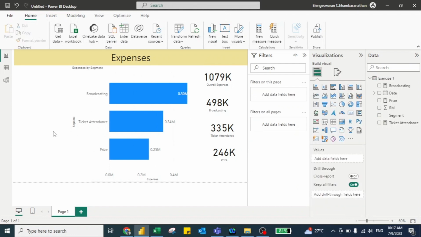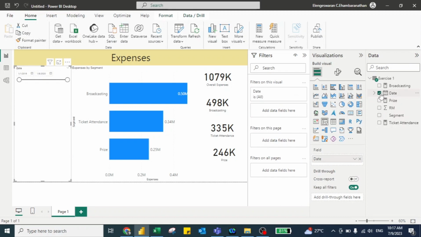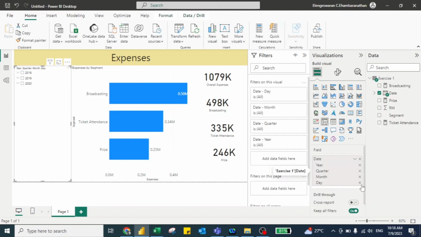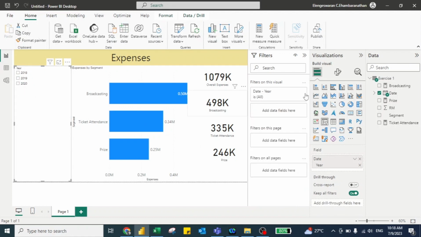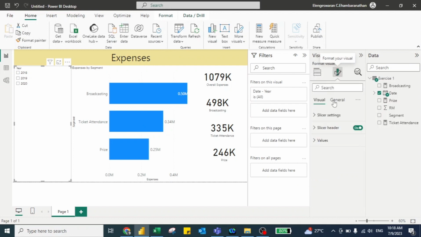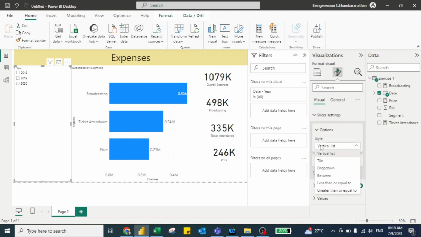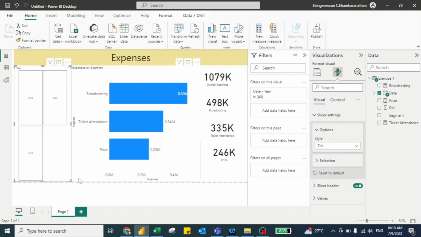The next thing I'm going to do is I want to create a slicer. So I go to this icon over here, which is slicer. So I click on the slicer, and I choose the year. Okay, so I click on the date. So of course the date will show all the dates, but I don't want it in this format. What I'm going to do is I want the date hierarchy. Okay, so now we have the date hierarchy. So instead of day, month, or quarter, we do have these 3 years. And instead of having a vertical list, I want to choose a tiles format. So this vertical list I put in a tiles format, and now there you go. Maybe just make it smaller. Okay, there you go.